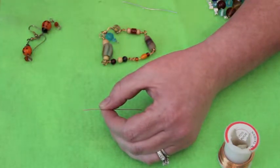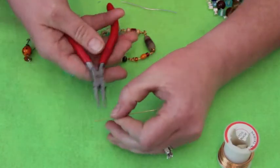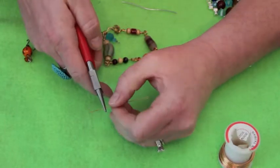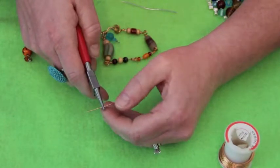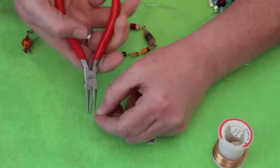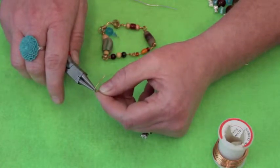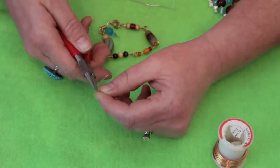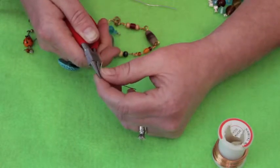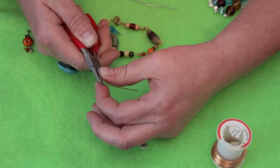So we're going to start with our round nose pliers. Those are the ones with the conical ends. And we're going to start about, I suppose that's about a half inch in. And we're going to bend the wire at a right angle. And this right here is going to be our little base. Now what we're going to do is grab the wire again with our pliers, and we're going to move the wire around the cone, which is what we did last time.